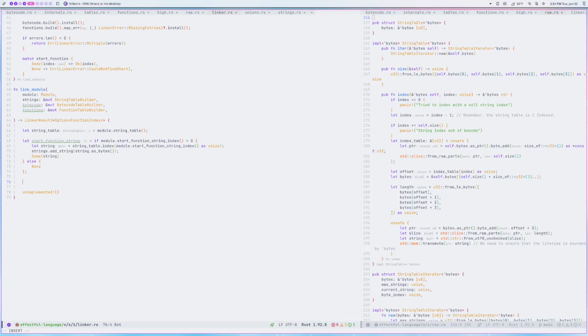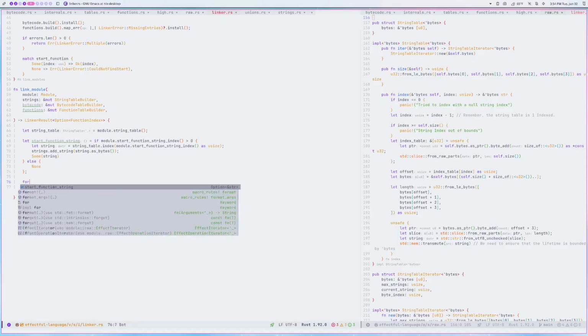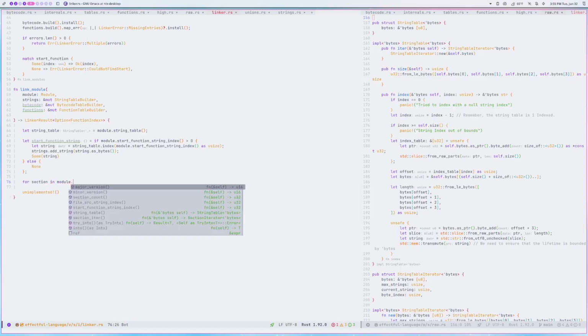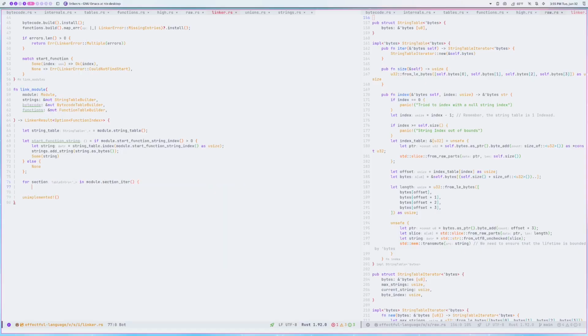And so now the next step is we want to go through each section. So I'm going to do for section in module dot section iterator. This gives a table entry.